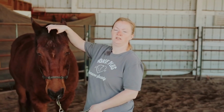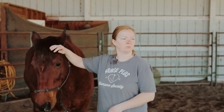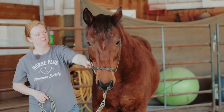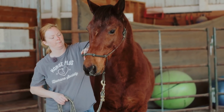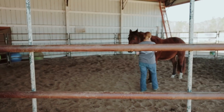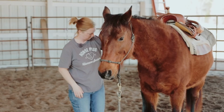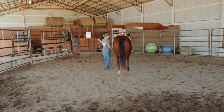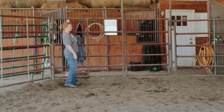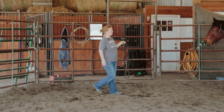So this is Cody. He is one of the other surrenders that we got in. He actually came in with Rosalind. Good boy. He does really good on his right. What you do on one side, you want to make sure you do on the other. And I do like that he's standing still and waiting on me to come to him, instead of running all up on top of me.